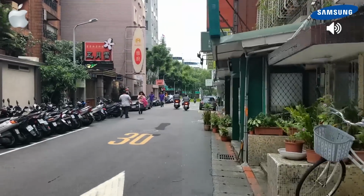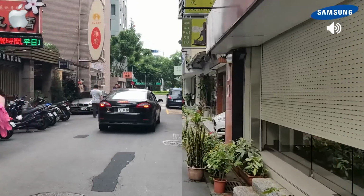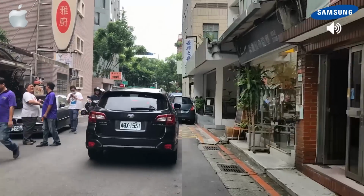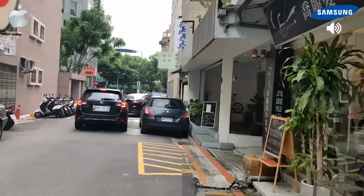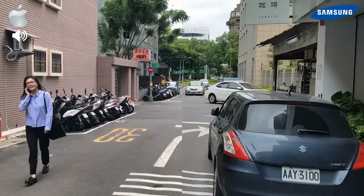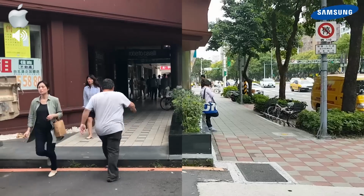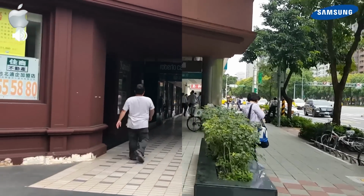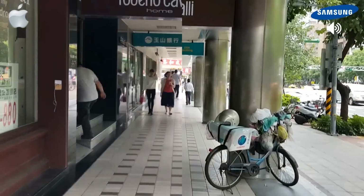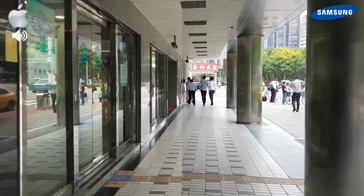But I wanted to talk about differences in the cameras. Here on the left side, we have the Apple iPhone 7 Plus, which comes with a 12 megapixel sensor and has an f1.8 aperture lens. While on the right side, we have the Samsung Galaxy S7 Edge, which also sports a 12 megapixel sensor, but has an aperture lens of f1.7. So it gets a little bit more light into the sensor. Well, it's a pretty hazy afternoon here in downtown Taipei, and especially in this light, you might see some differences with those different lenses and with the different sensors both phones are using.